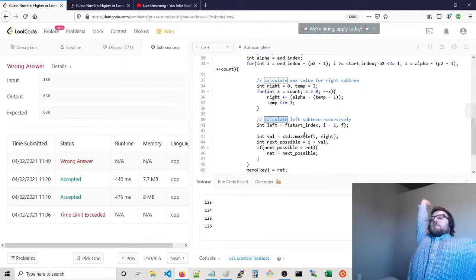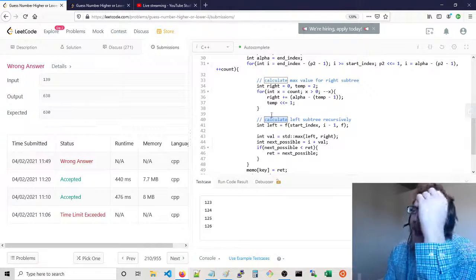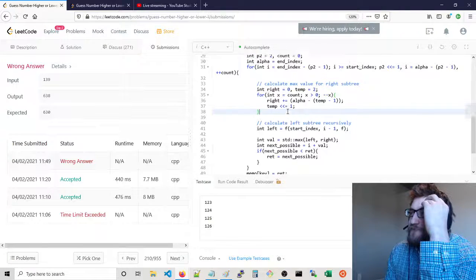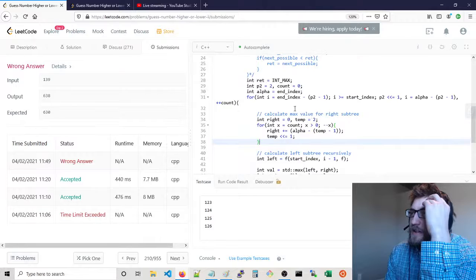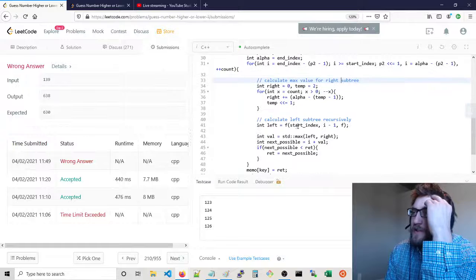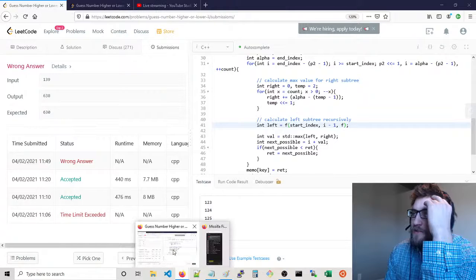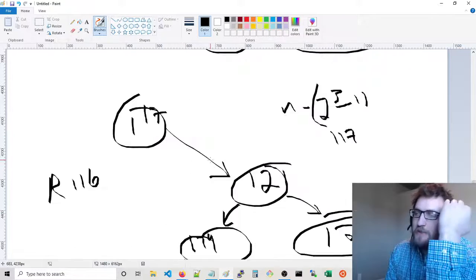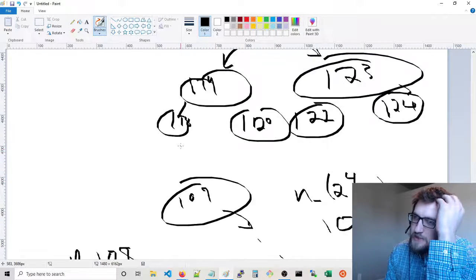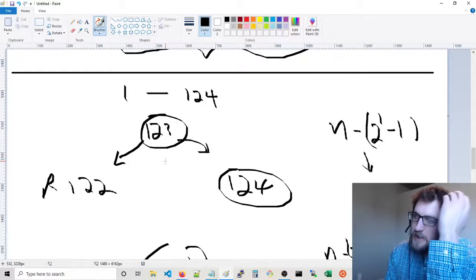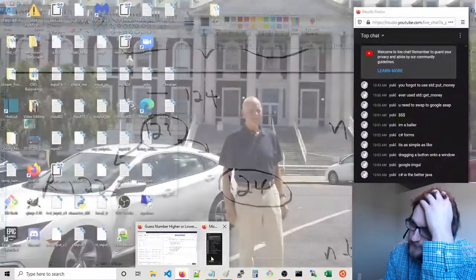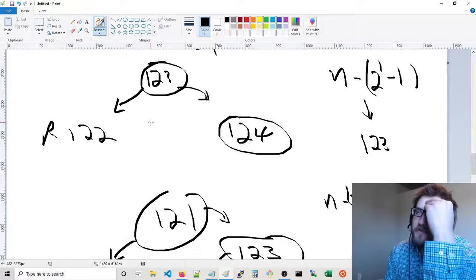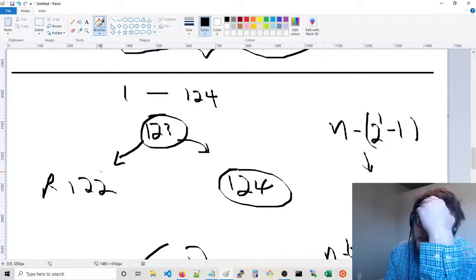Now I'm wondering a couple of things. If we're calculating the right subtree correctly and the left subtree correctly, doing this by hand, what should we end up with? Basically, I'm just checking this test case because I probably made a mistake somewhere in my code. First off, if the algorithm by hand gets us the right answer, and second, if that's true, then my code needs to be fixed because it doesn't follow the algorithm exactly.